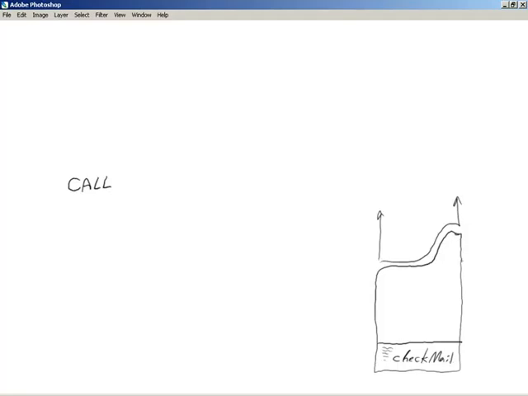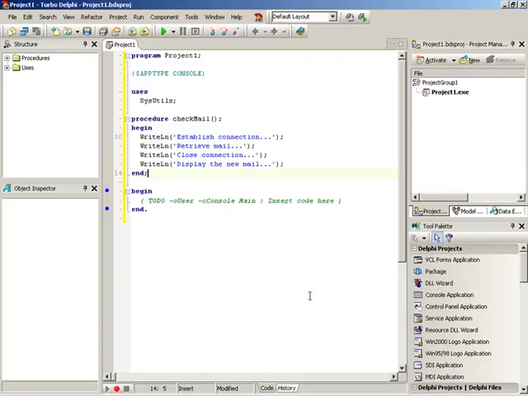Well, to call on it, it's really simple. We don't have to do anything fancy other than call its name. Logan, go ahead and show them what I'm talking about. All right, so remember the begin and end that Logan was talking about down there at the bottom with the big comment saying add your code here? Well, Logan's going to kill that out, and watch this. He is going to call check mail. And you want to keep it the standard where we take those parentheses out in the actual calls. Would you believe it's that simple?